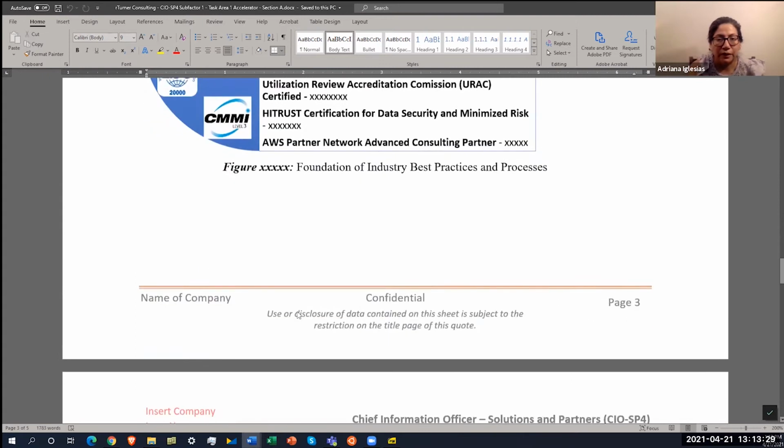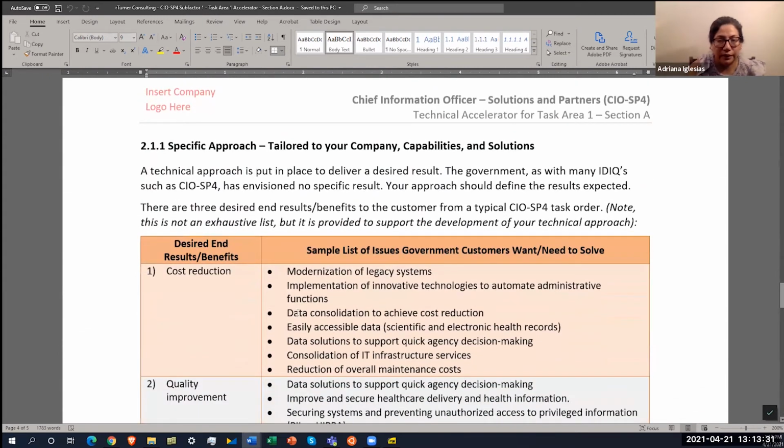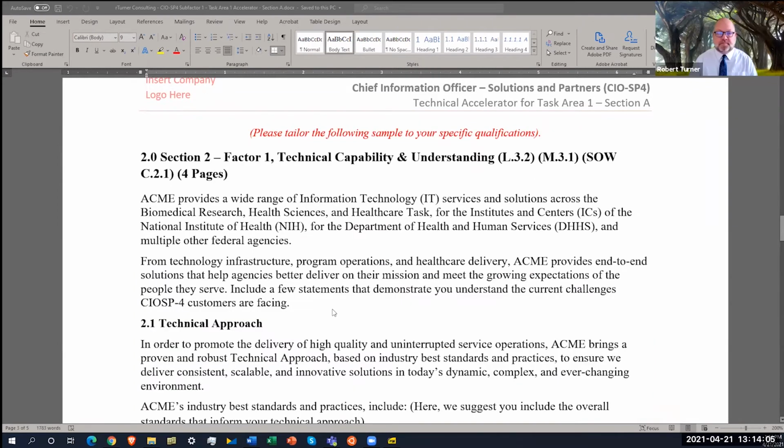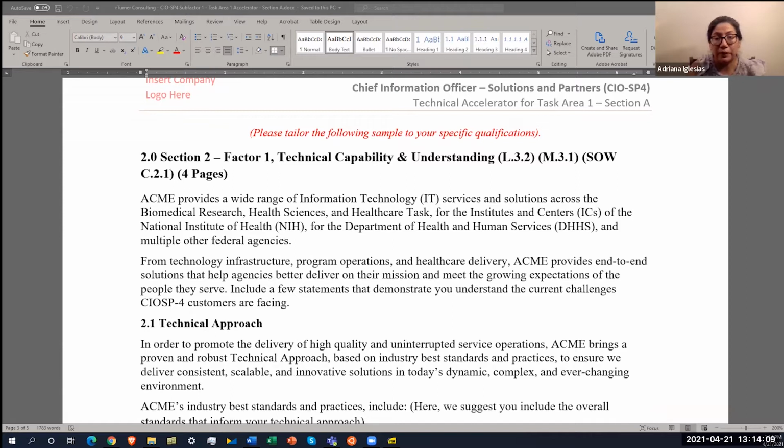Overall, any type of support that comes out through a CIO-SP4 needs to have some type of approach, and every company comes with a different set of policies, practices, and standards. So here it's open-ended, but it gives you an idea of what you should be stating here.